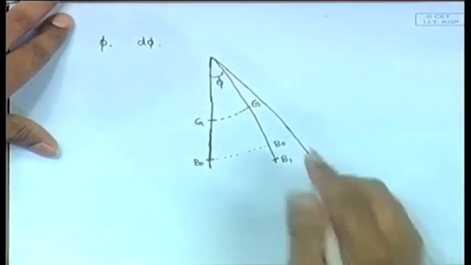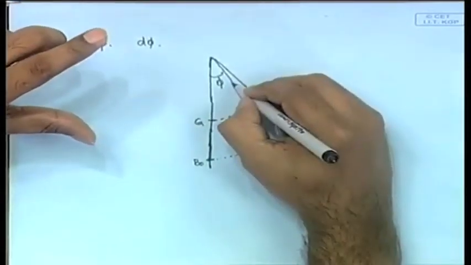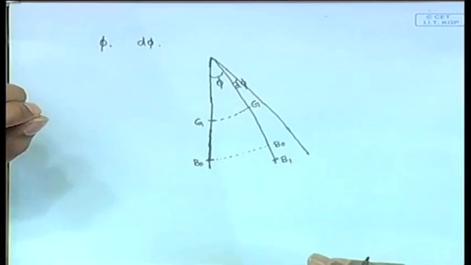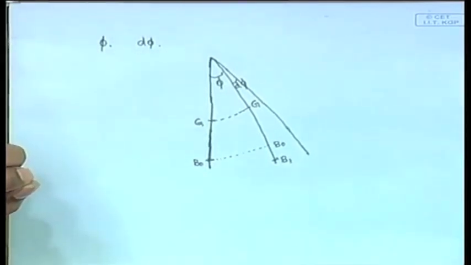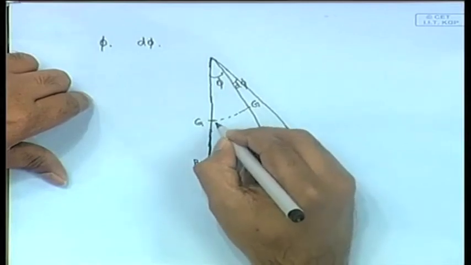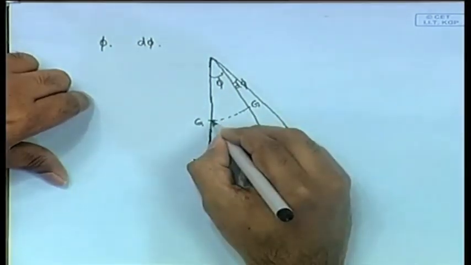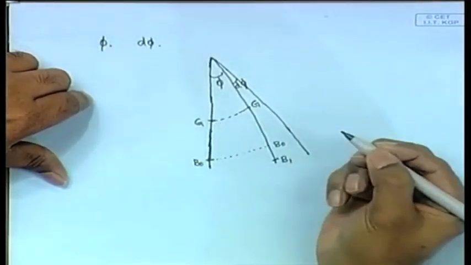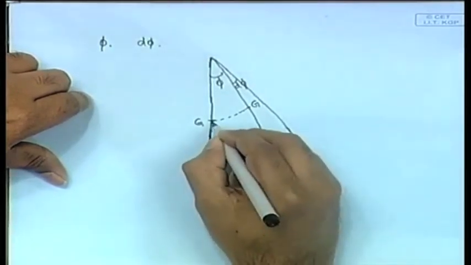Now, because of the initial amount of heeling, that is by a heeling of phi, there is a righting arm produced. The righting arm, if you remember, I did in the last class, is defined as the vertical distance from G to the new line of action through the center of buoyancy. From G, if I draw a vertical to this line, that will give me Z here, and GZ is called the righting arm.